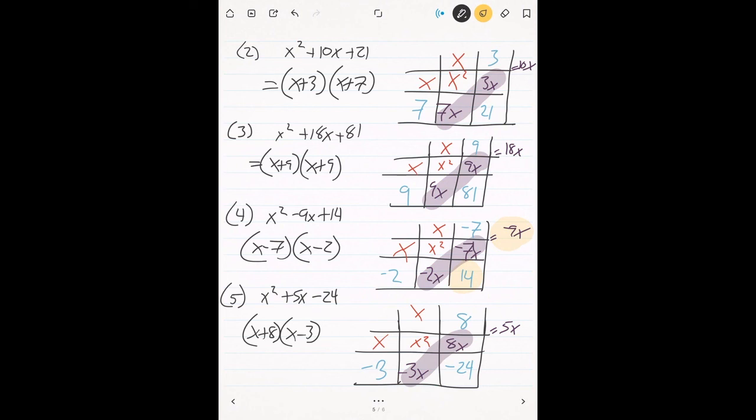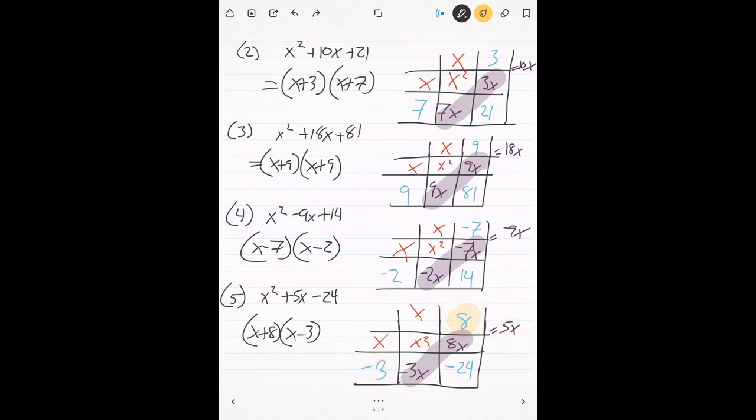So what multiplied gives us a positive number? Well, those could be two positives or two negatives, but if they have to add to give us a negative number, they better be both negatives. So I picked -7 and -2. Then for the last one, a little more tricky, I need things that multiply to give us -24, but I also want them to add to give us +5. Well, how can I multiply two things to get a negative number? Well, one of them can be positive and one of them can be negative. And then if I want to get a positive number for my answer, I better make sure the bigger one is in fact the thing that is positive.